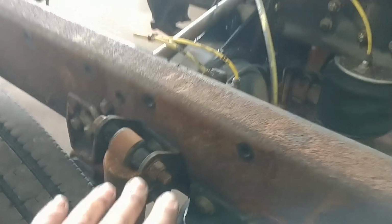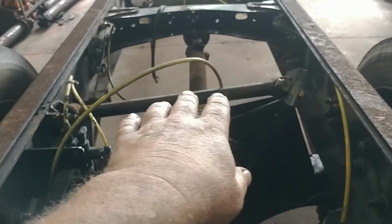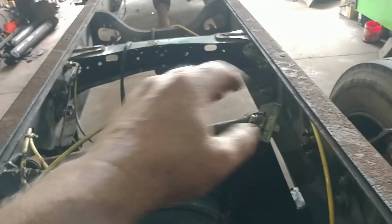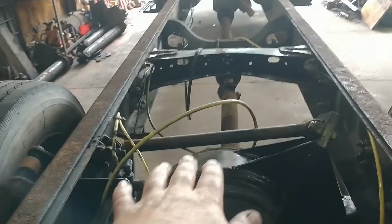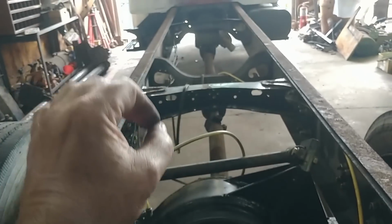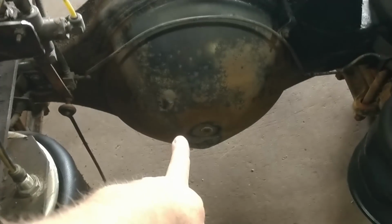And what we have to do now is get this to ride height. Now, this is an important piece of the puzzle: we established ride height early on when we made this bracket, and how that torque arm is set. I set it the way this suspension was in the truck that it came from. So what we're doing now is we're going to bring it up to ride height. Once we're happy everything is back to where it was, the way I wanted it set up, then we're going to create a pivot point on the rear end.